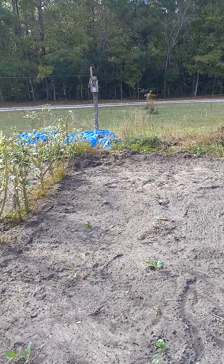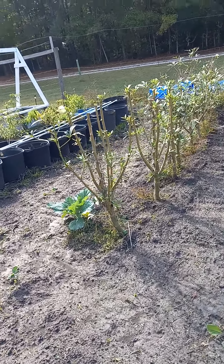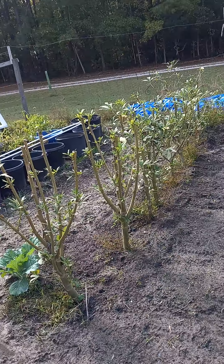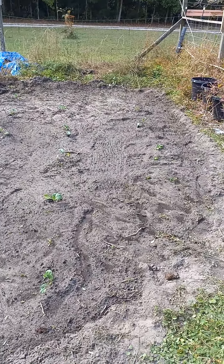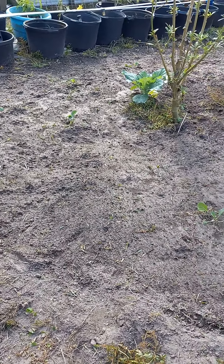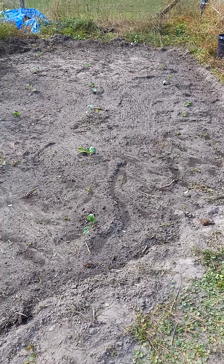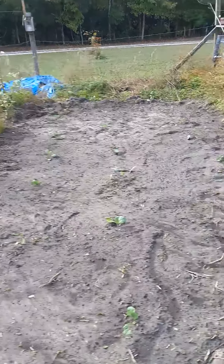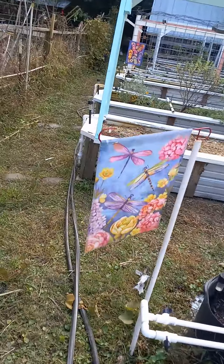I'm thankful my husband is tall so he could gather it. He's just doing a running experiment to see how long it's gonna last - he's cut it back into little bushes and it is still blooming, still putting on, still got little okras on it. He just cut off okra yesterday. Anyway, this is where we're going to have the cabbages and collards next year. I went to town and bought cabbages to make sauerkraut. Got them in the ground and they are collards, so we probably have enough for sauerkraut this year.